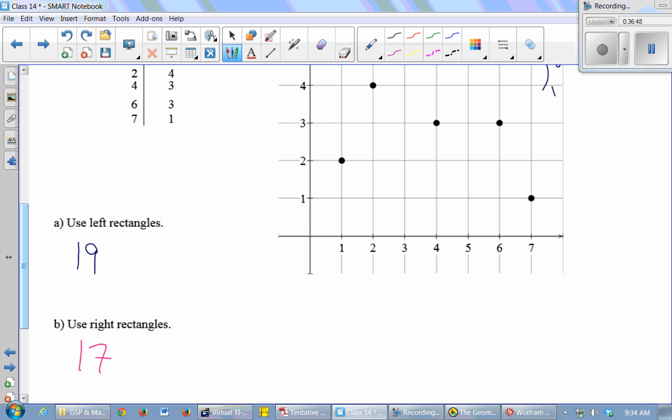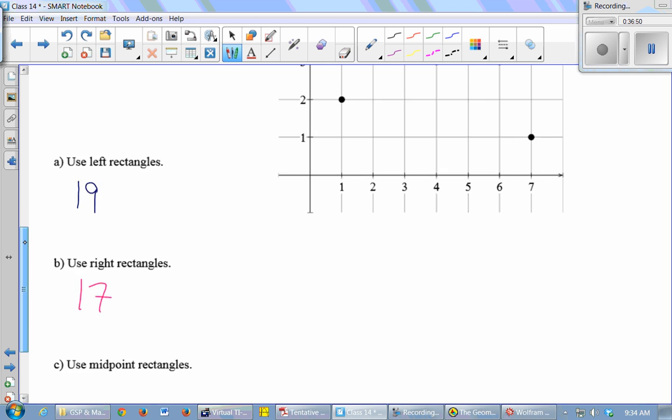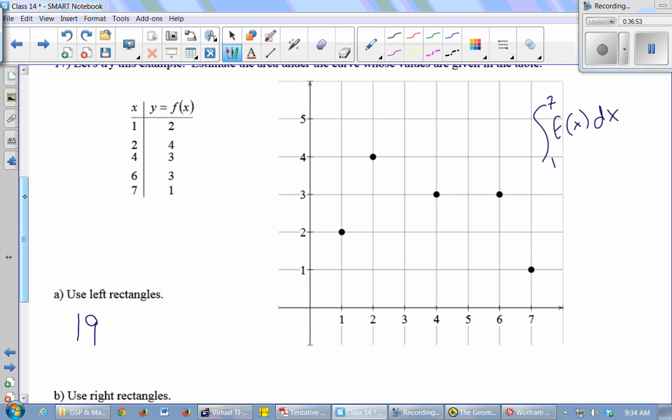Okay, so if I want to use midpoints, let's see. Can I? I can't really, because if I use the intervals that are naturally there, between each point, I don't know the midpoint. If I extend it to the next point, that's not the midpoint. It's just a random point. So I could use my random point if I wanted. That would be like a variation on midpoint, but I can't really do it.